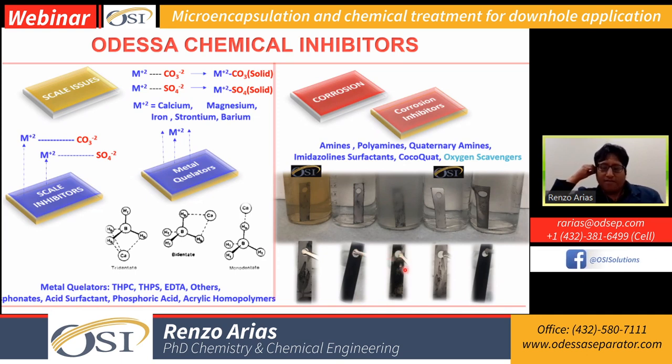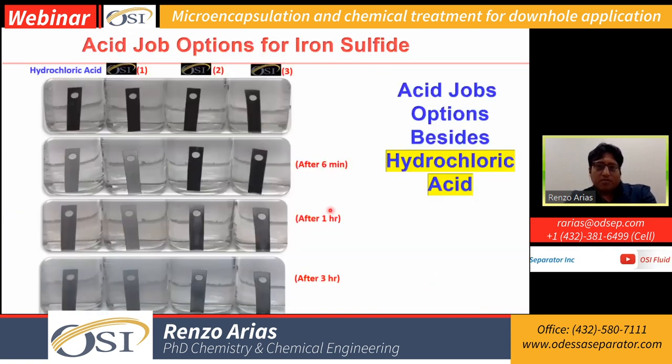Something you have to keep in mind is that when we talk about corrosion inhibitors, there are two types. There are chemicals that create a protective film in your system, and others that change the pH in your system but do not produce a film. So those make a difference. Although they are separate, we try to combine those options to get better corrosion inhibitor efficiency. Now let's go to the next slide.